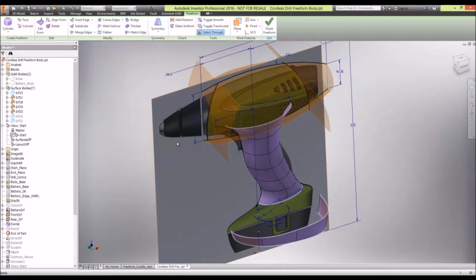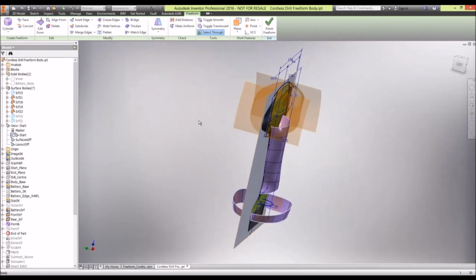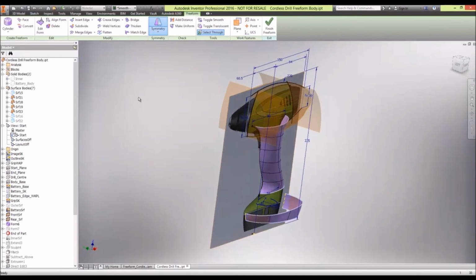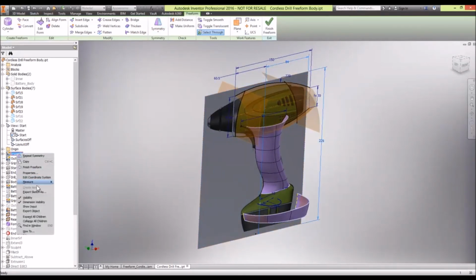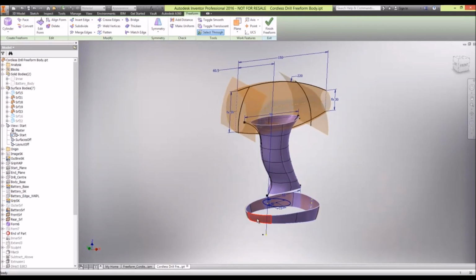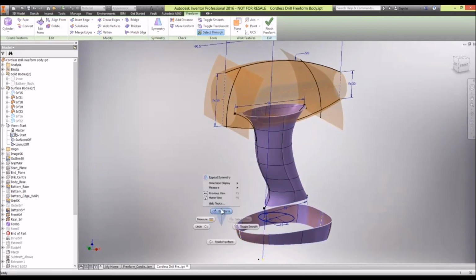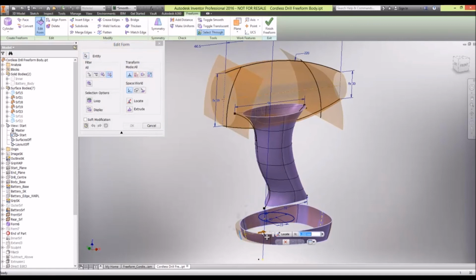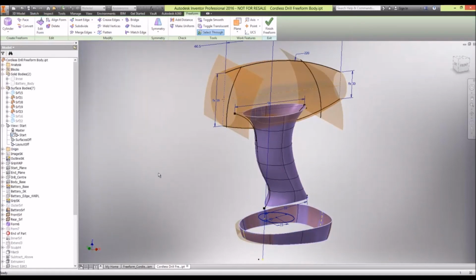We can OK that, and then with that in place again we'll do some symmetry, so we'll do symmetry between these 2 faces. That's nice. I'm actually going to turn the image off just so you can see a little bit clearer, that's a bit better. And now I'm going to take the geometry that we've got and I can edit form, pick that point and drag that in a little bit to give me what I need.